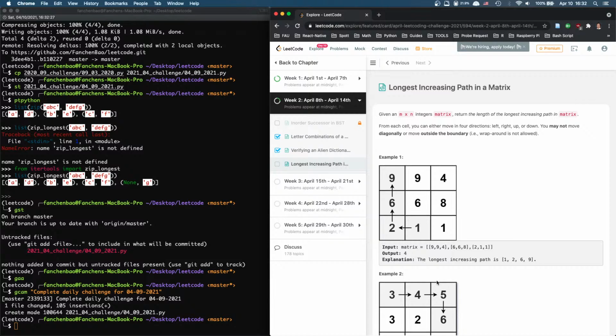I mean, for any cell, it's either in the path or it's outside a path, right? So we can say for each cell, we're going to find the longest path that's starting from the cell.